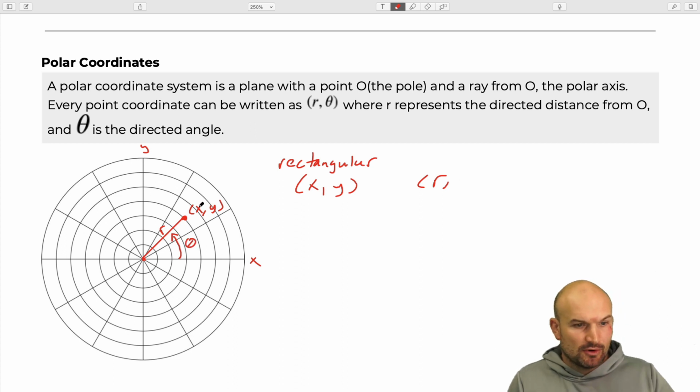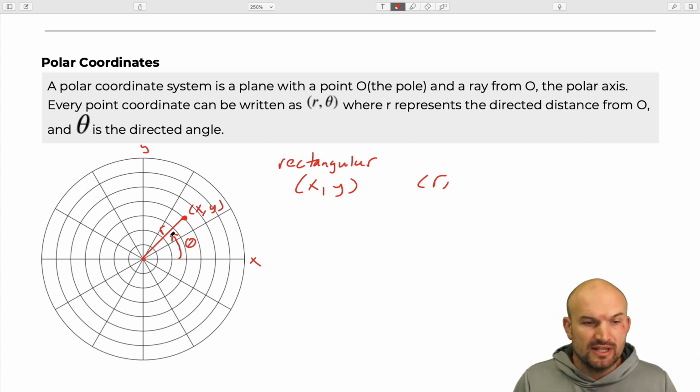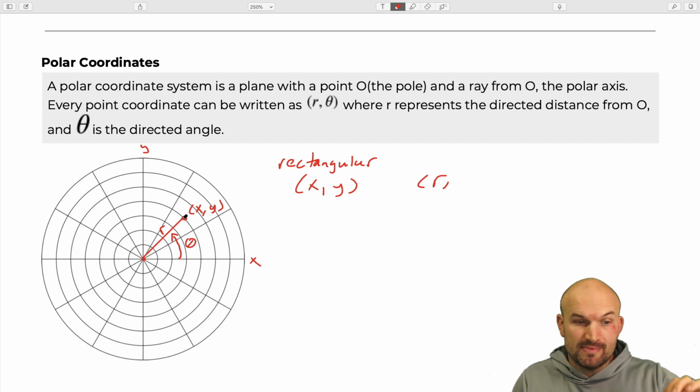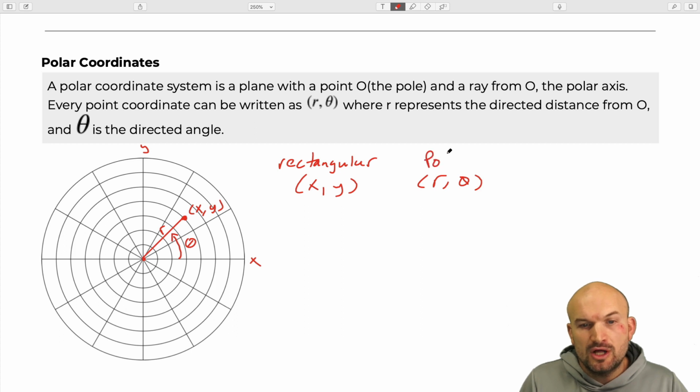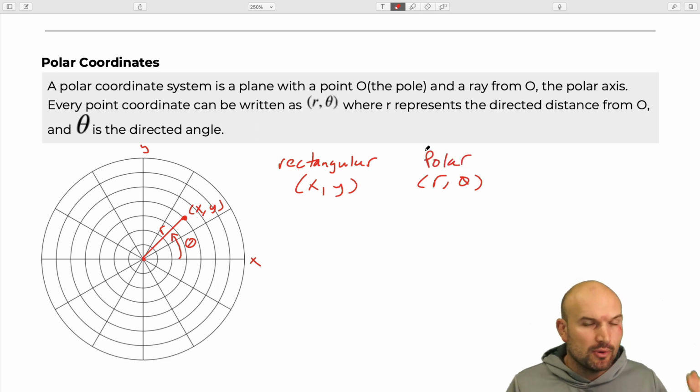So we can take the same coordinate point xy, which is a horizontal and vertical distance away from the origin, and we can represent that by a directed distance away from the pole, as well as an angle in standard form, which we call r comma theta. So that is what we call our polar point. So it's going to be important to make sure we understand graphically how our polar points are created in connection as well as in difference with the rectangular coordinates.